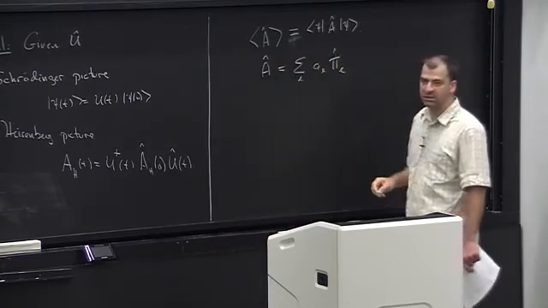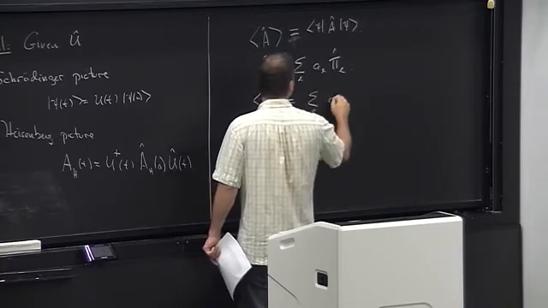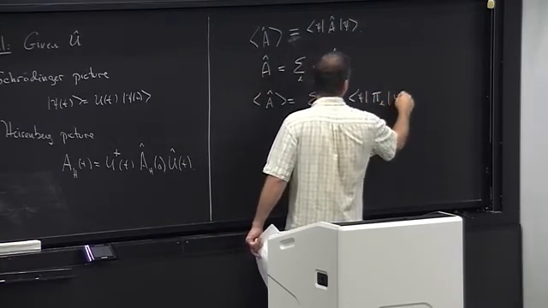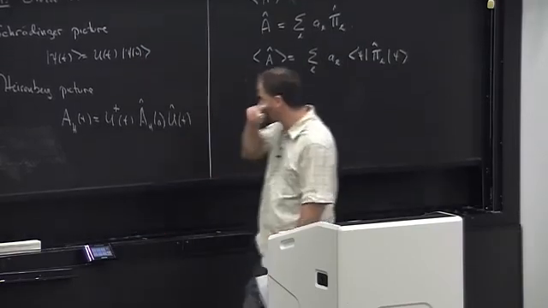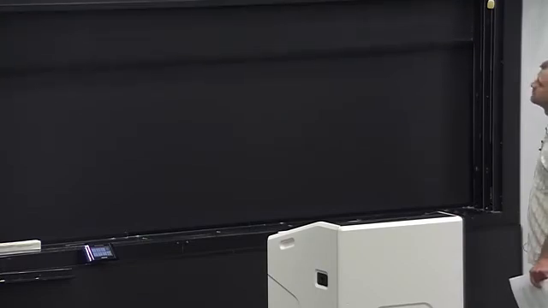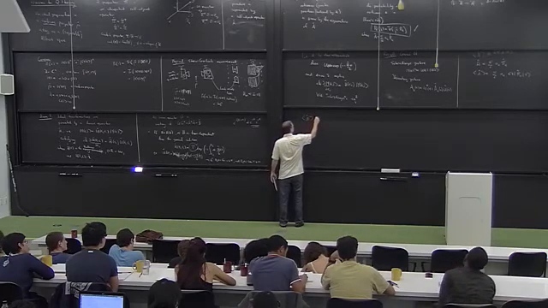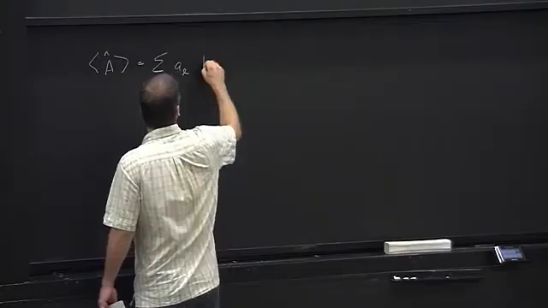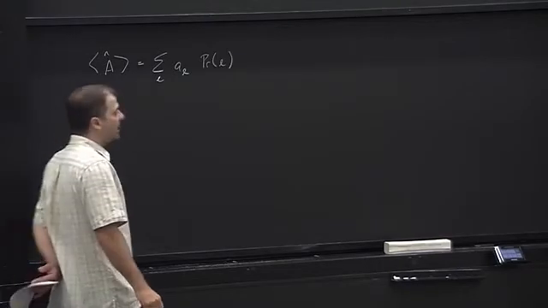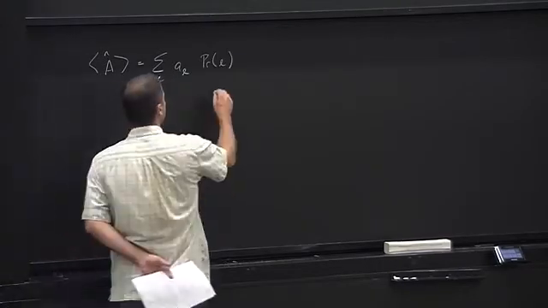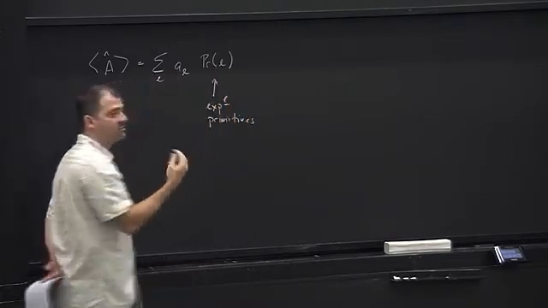I called this index k before, but it's just an index, so let's not worry about that. And then you realize that the expectation of A corresponds to the sum over L, a_L ⟨ψ|π_L|ψ⟩. Which means that the expectation of A is equal to a sum over L, a_L times the probability of outcome L, via Born's rule, as stated in my axioms. So now what's going on here? What you realize is that the experimental primitives are the probabilities of each of the allowed outcomes.